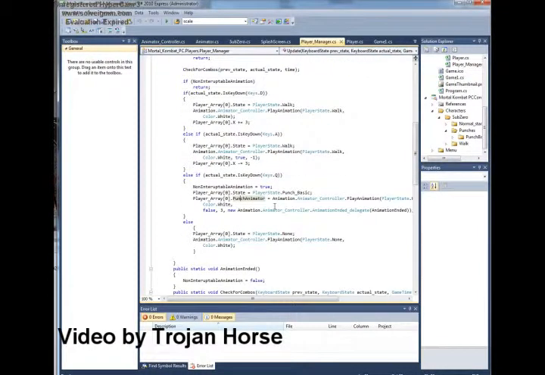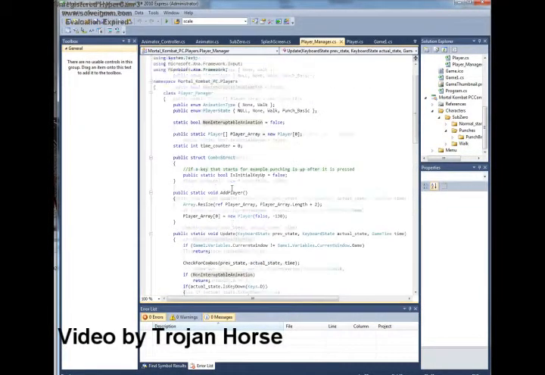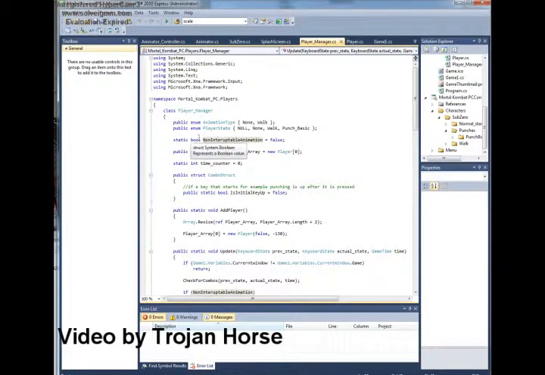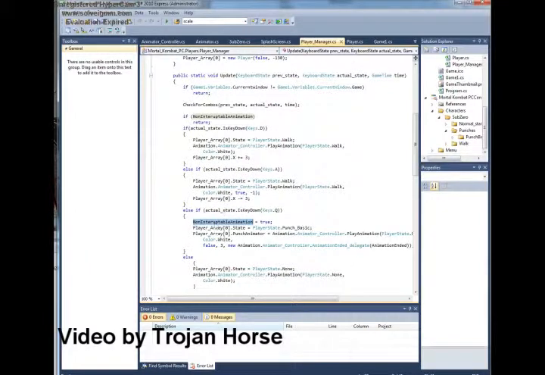But there was one more important thing: I had to make a boolean variable up here, non-interruptible animation, which is false, and here it is set to true when the Q is pressed. So what is it?